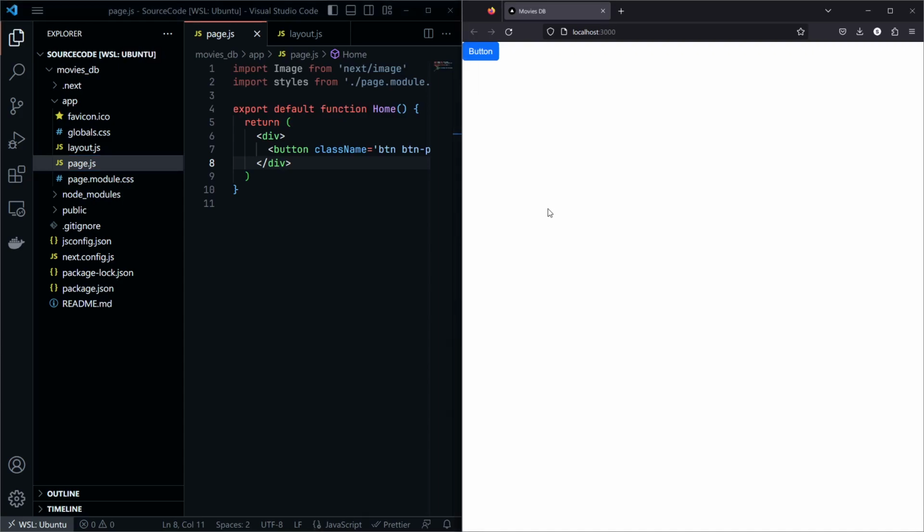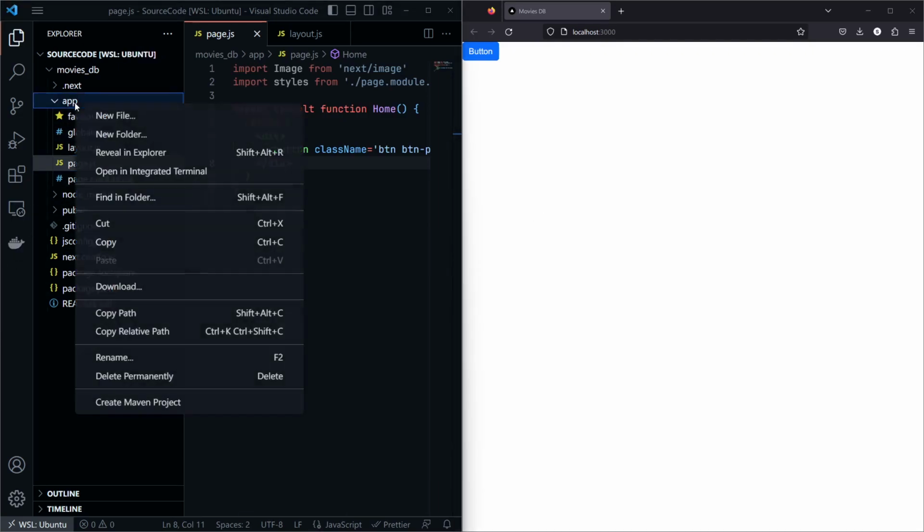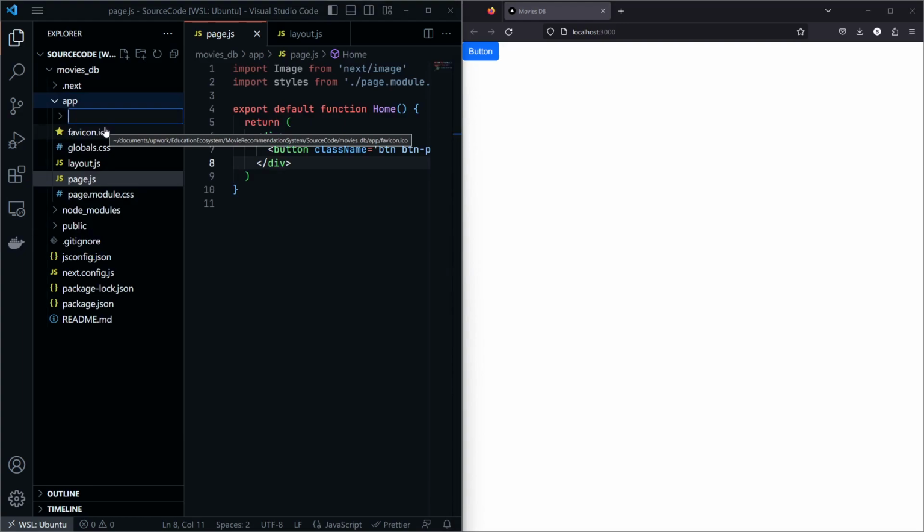Suppose if you want to create some new page, then you have to create a new folder. For example, we have a list of movies here, and if you want to retrieve a specific movie's details, then suppose you have a route like localhost 3000 slash movies slash some ID, for example, 5122, the movie ID.